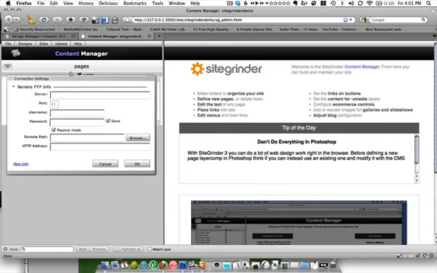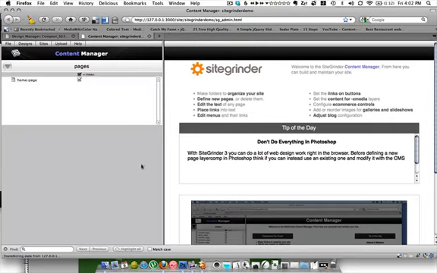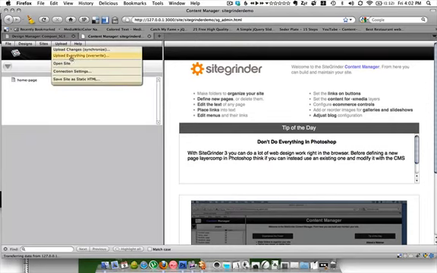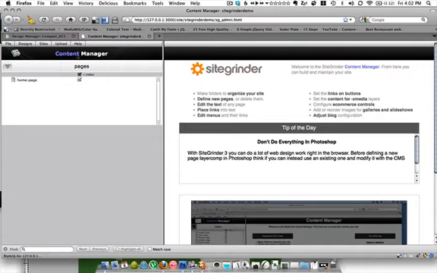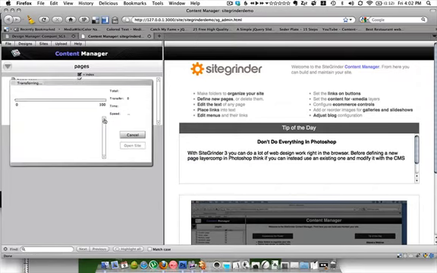Now we do need to set our connection settings here for our upload. So we're going to select a server to upload it to, click OK, and now that's it. And now that that's all set up, we can just choose to upload the site. Since this is the first time, we can just say upload everything. It's telling us how much it's going to be, and we click continue. You can see it's uploading all the graphics, the JavaScript libraries for the drop-down menu, and any other important files that it needs to make the site run.